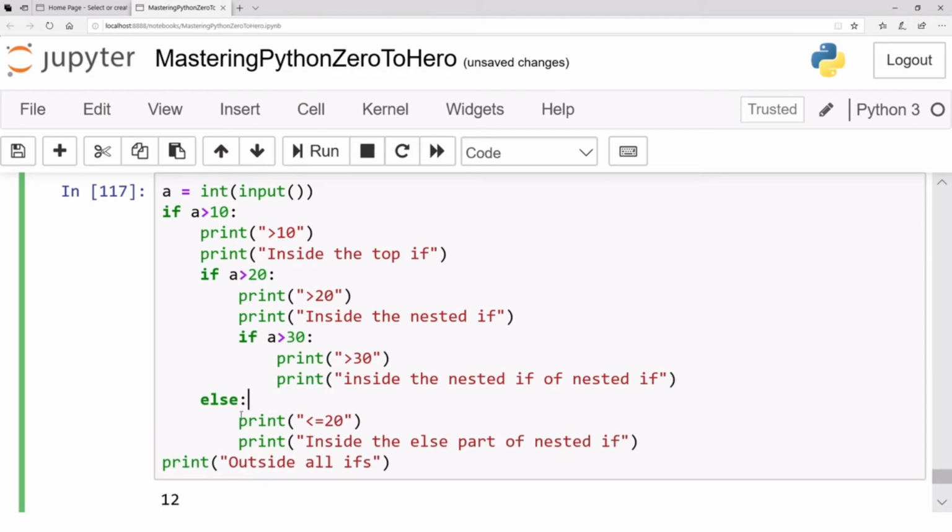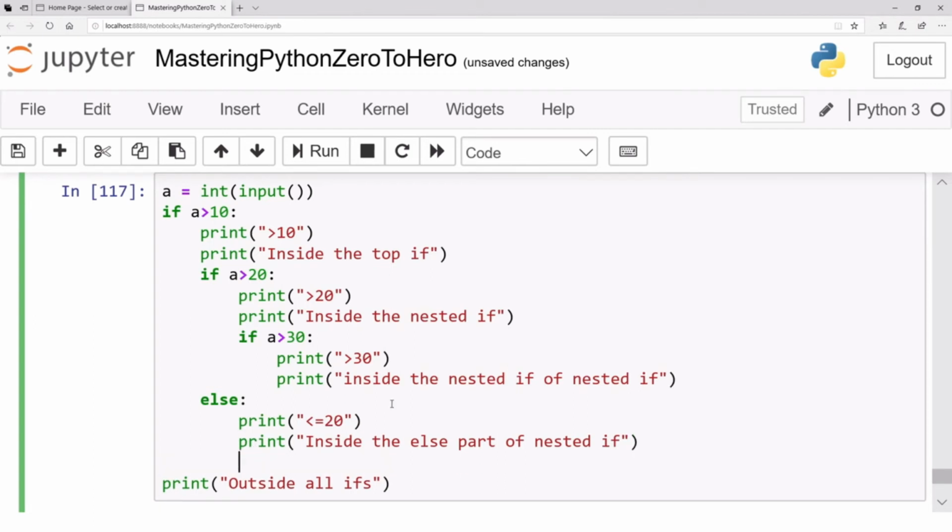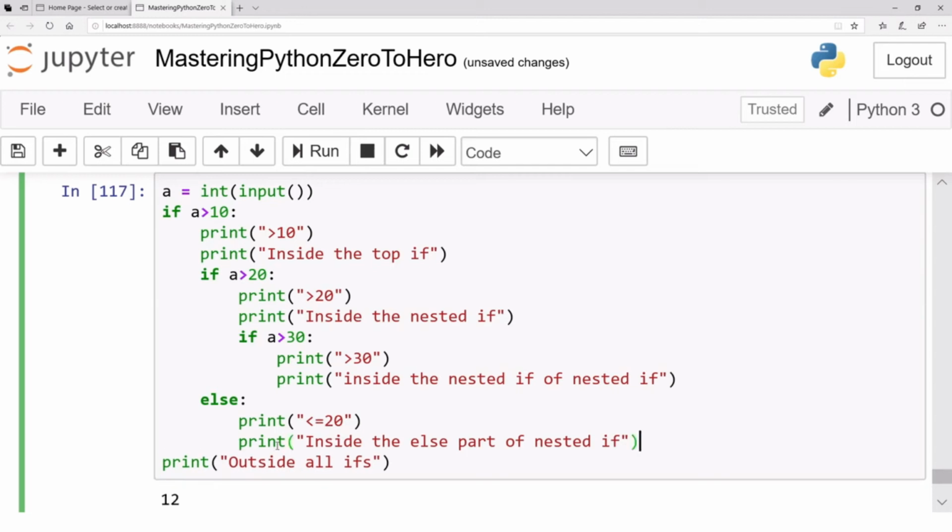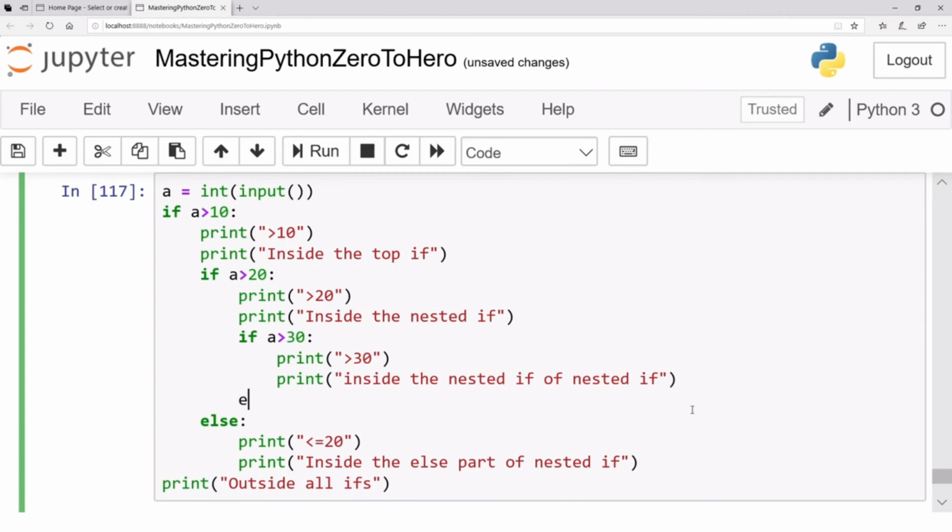Or you may have an if condition inside that else part here. For example, you can write an if condition here. That is also perfectly fine. So if a is larger than 20, then you print this. If a is larger than 30, then this, for example. And let me write the else part here.